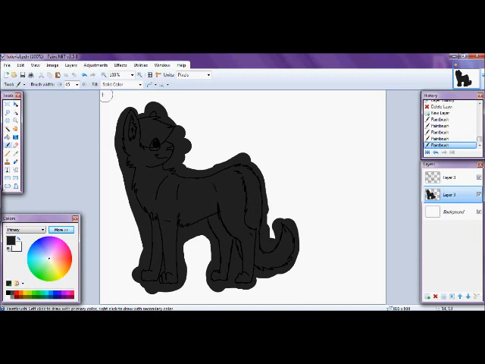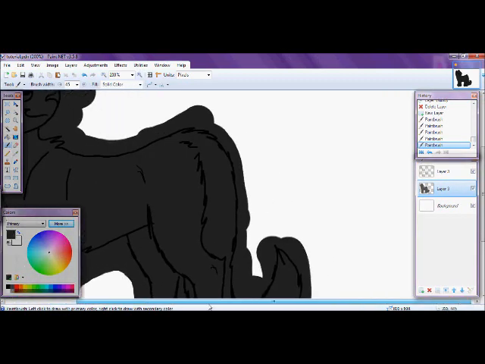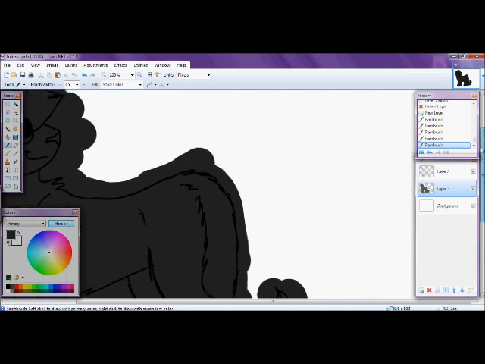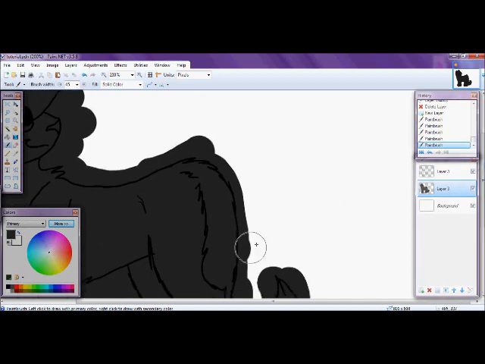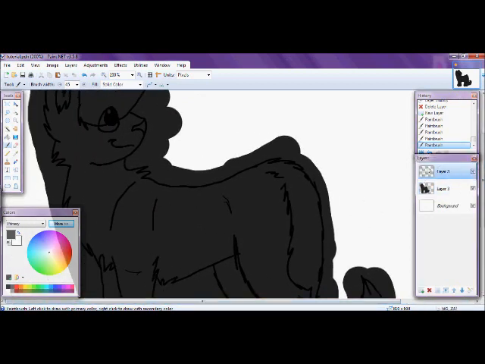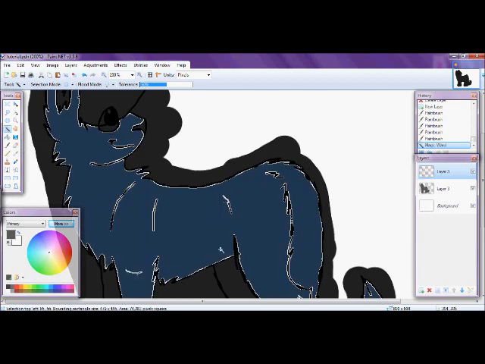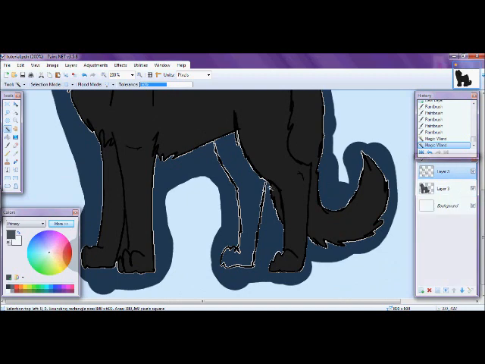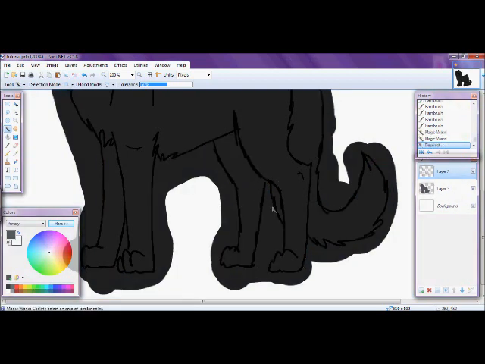So, starting with the tail is just simply a rainbow. And, of course, the easiest part of my character in Paint.net really, is you can go back to this line layer, and you can take the magic select tool, which selects everything that is outside or inside a line. So if I select this part of it, it selects everything that's inside the character. If I select this part of it, it's everything outside the character. And that way you can tell if you have places where the lines don't meet up. So like right here, I forgot to do that. So I can press Control D, which gets rid of the select.